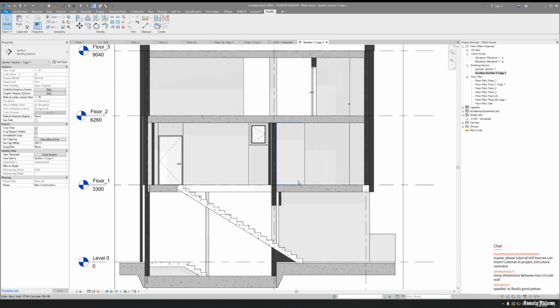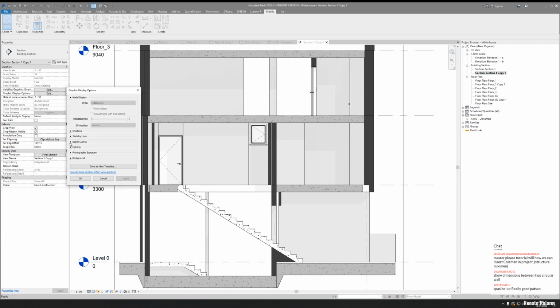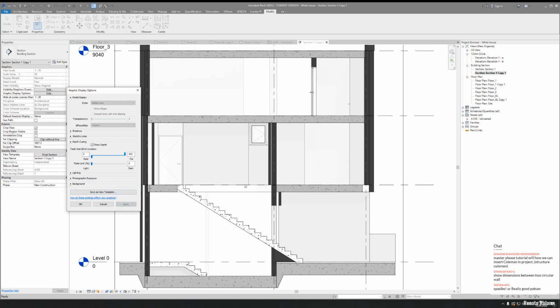The other thing is depth of field. Depth of field you will find here inside the graphics, and here you will find depth cue. Let's switch it on, let's apply it. And now, without any settings, we get a really nice result. Yes, you can play around with that. For example, limit, and now it's better.